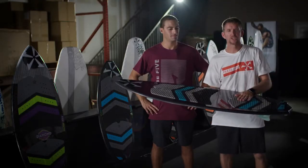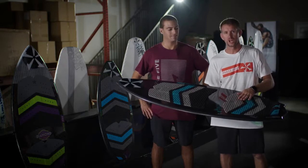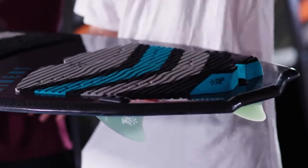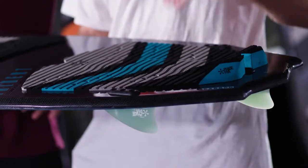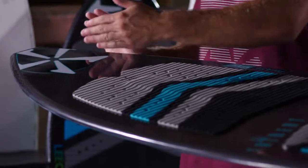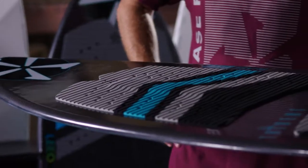All right, our other super popular bigger guy board is the 2020 Phase 5 Trident. A big difference in this and the Model X is going to be the overall volume. This one keeps a much wider tail. It's going to keep the board a little higher in the water for a heavier rider so he's not digging in and sinking. Keeps it nice and fast. It's got an all-around wide profile, wide tail, but also has a pulled-in nose. So for those bigger guys that want that push and that float and also want to release the board and get a little more tricky with it, this is your go-to.